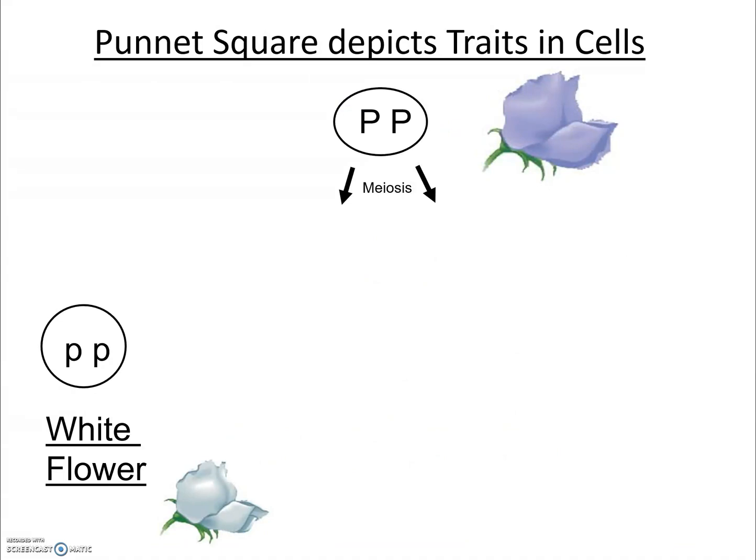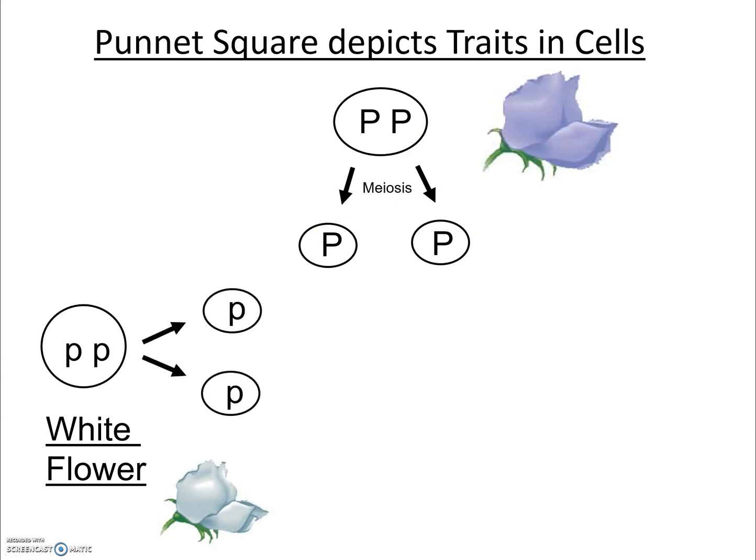So how do we look at this stuff? One way of doing this is to take a Punnett square, and in this case, I'm going to call the purple flower color P, with a big P right here, and for our white flower with the recessive allele, we will use the little p to designate them. So think about a cell in these purple plants. They've got 2 copies or 2 chromosomes that have this dominant purple color, and those cells undergo meiosis. They're going to produce haploid cells that just have a single copy of that purple color gene.